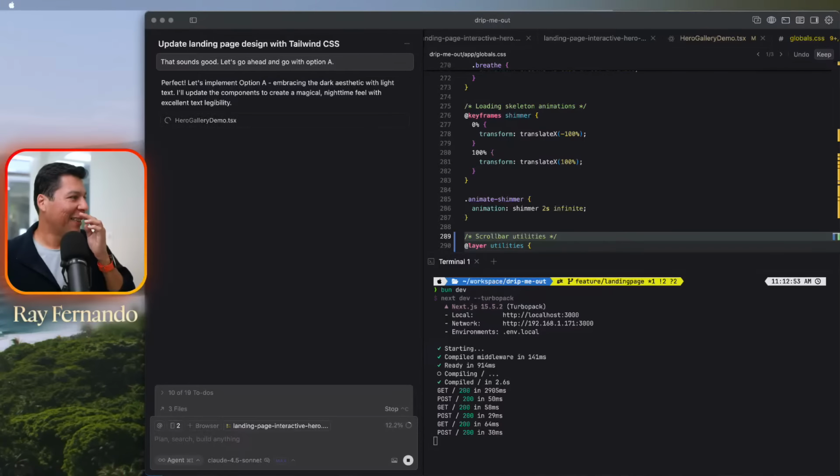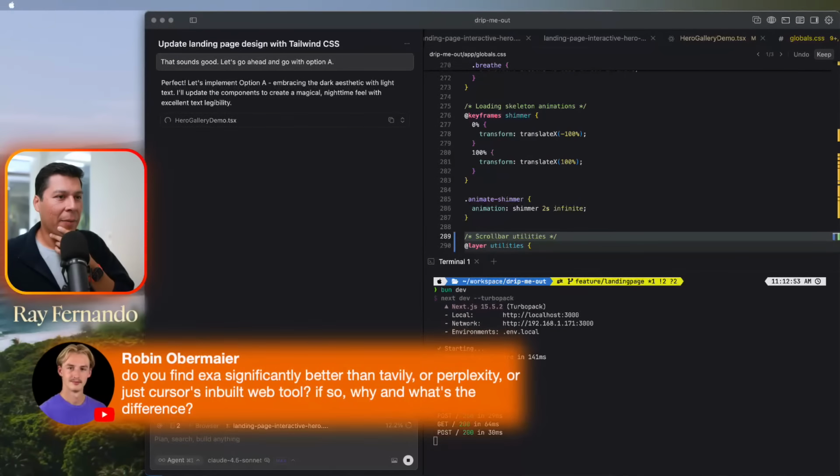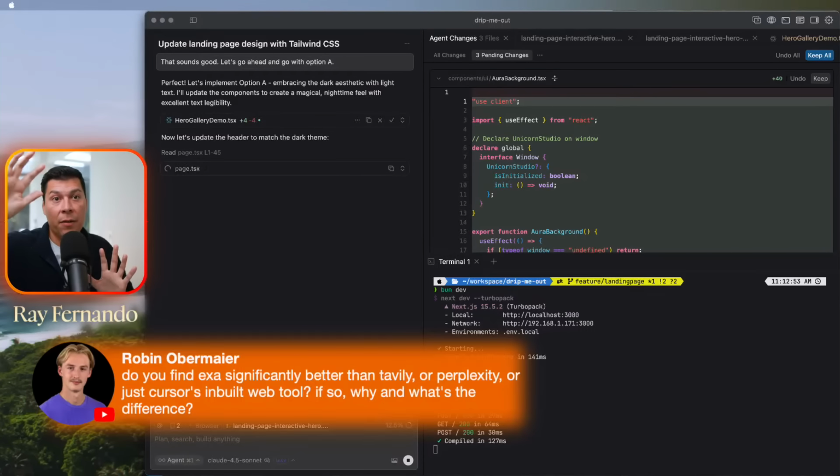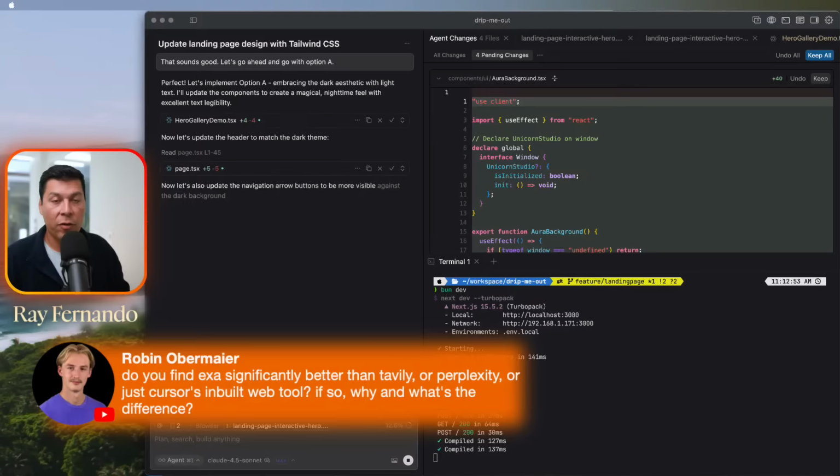Do you find that Exa specifically is better than Tavily or Perplexity, or just Cursor's inbuilt web tool? If so, why is the difference? So I find it for a couple different reasons. One is Exa gives the stuff in Markdown. The second part is with their new code-specific search, it doesn't flood the context window with a ton of files. The problem I had with Perplexity is I would give it too many tokens, and that made it extremely inefficient.